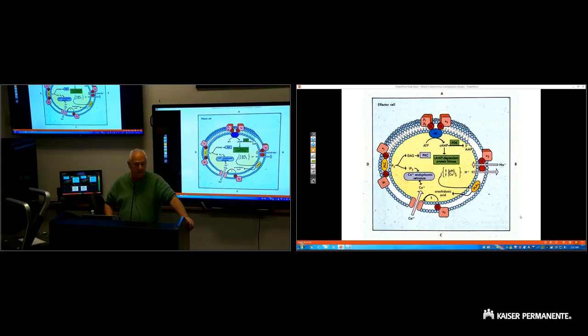Now the kidney was an exception. I mentioned last week, renin secretion from the kidney is a beta-1 effect. So even though I said beta-1 is always in the heart, this is an exception. Beta-1 is also in the kidneys. And you'll see when we talk about hypertension in a couple weeks and go through the antihypertensive drugs, one of the main reasons why beta blockers drop your blood pressure is because they block renin release from the kidneys.